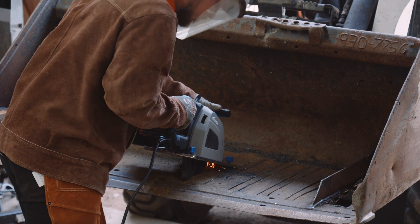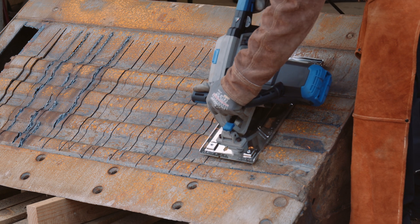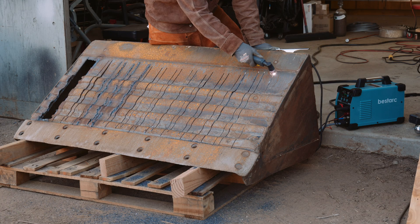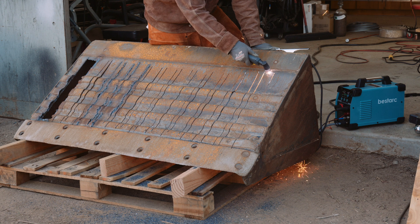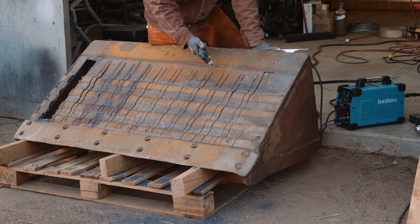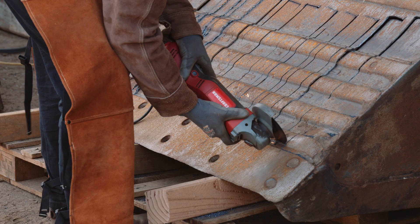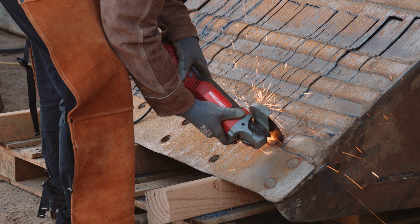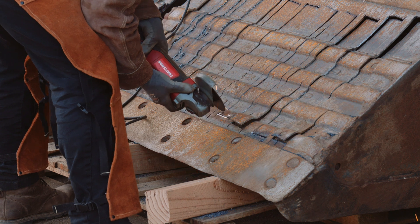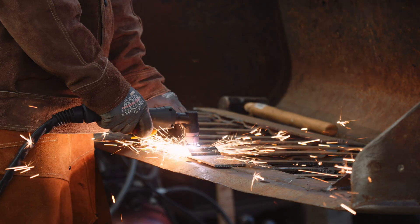While I ended up using my Evolution handheld metal saw for the long straight cuts, this cutter did exactly what I needed for the short horizontal cuts where my Evolution saw was just too big and the cuts were smaller than the blade of my angle grinder — the angle grinder would have overcut a little bit. I do have a feeling that the Bestark 80-amp cutter would have worked for the entire project. I did have to use the angle grinder near the bucket's cutting edge because that was another area that had the big gap between the two layers, but the plasma cutter was definitely my preference on those other spots.